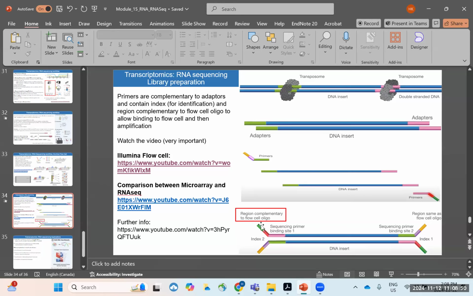So if we run one PCR cycle, only one PCR cycle, where this primer binds here and amplifies all the way to the end, and this primer here binds and amplifies all the way to the end, you will end up having this molecule, which has cDNA, primers, and additional molecules that were added to the primers. One of them is called index. So that's how we know one cDNA from another. And you have this small part that allows binding to the flow cell. So let's watch this video together. And probably if you have questions, you can ask me later on, okay?